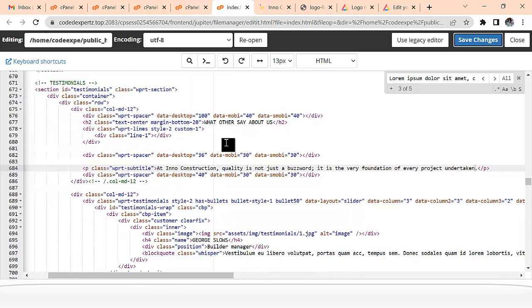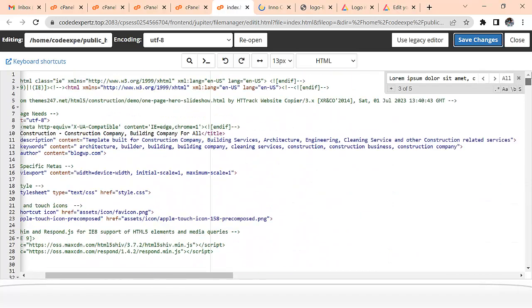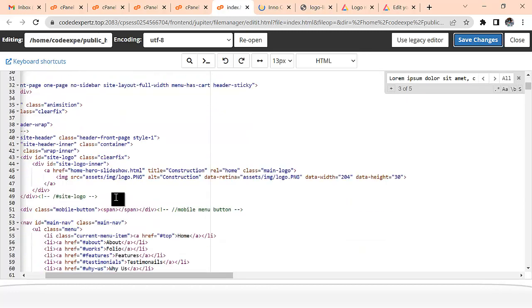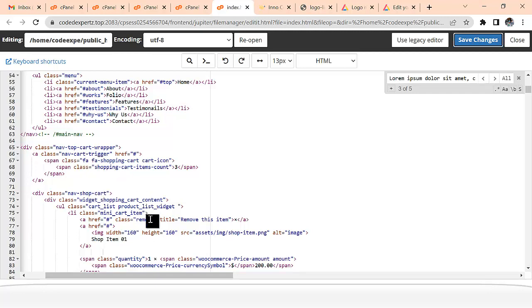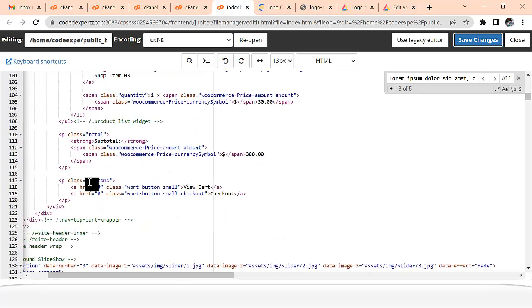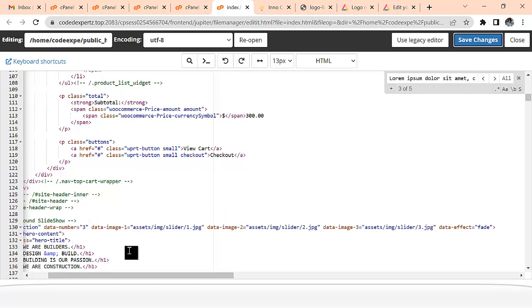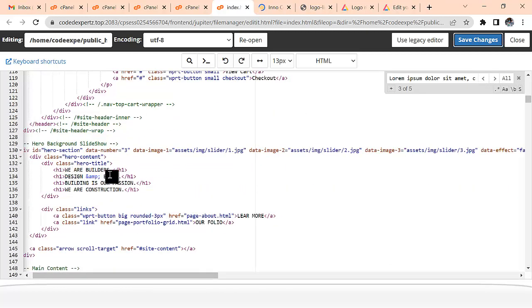But yeah, I'm seeing it under what other people say about us. Okay, we can manually check for these. After we get the menu, we're going to get the banner. So this is the menu code, and we're going to get the banner code. From here we have the banner code right here. From the banner code, this is we are builders, design and building it up. These are what you're seeing on the banner that is displaying, right?